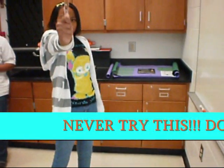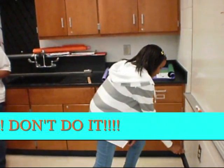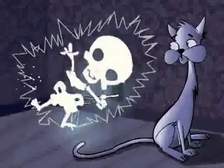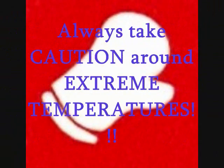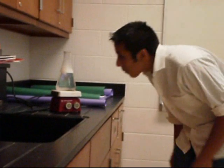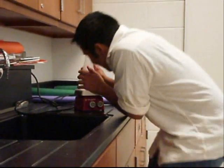Let's see what happens when I put this into an electrical socket. Oh, that's pretty cool, what is it? I should get a phone. No, I don't think it's gonna be that hot as well.